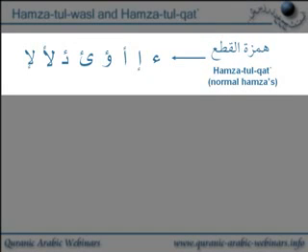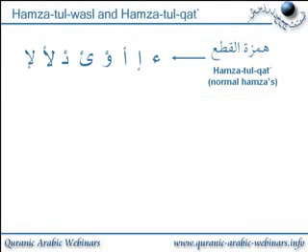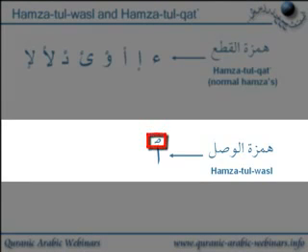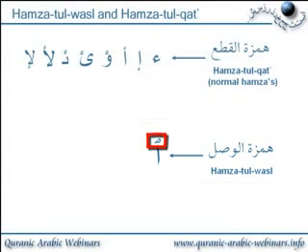And for our purposes, we're going to call these the normal Hamzas. Now, in proper terms, the terminology for that is written up in the top right in Arabic. A bit difficult to pronounce. It's Hamza-Tul-Qat. So it's difficult to pronounce, so we're going to call it the normal Hamzas. So these are the normal Hamzas that we're used to. Now the other one that we've covered is Hamza-Tul-Wasl, and that is this small sign on top of the Alif, which is known as the Wasla. Okay, and we're going to cover this lesson really about how these are all read and any peculiarities that you need to know about.